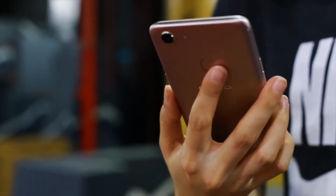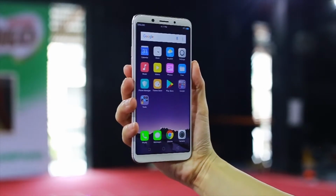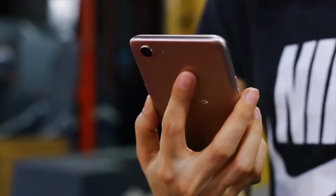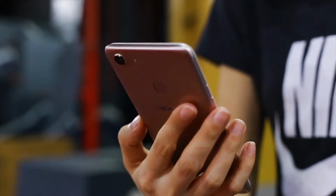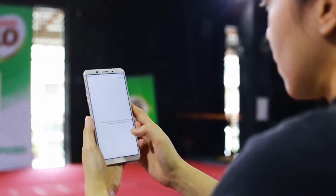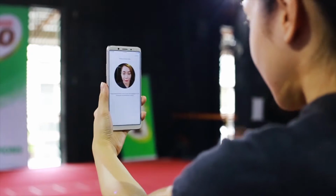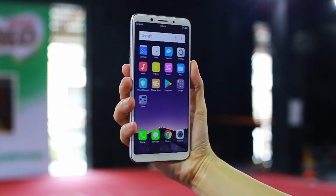Moving to the back of the phone is a fingerprint sensor, and it actually does a pretty good job in quick unlocking as soon as my fingerprint lands on it. Contrary to the S8's accidental touching of the lenses, the sensor is intelligently placed in the middle, away from the camera lens found on the upper right corner. Another security feature is the face recognition. You can even do it with your eyes closed. And still, the Oppo F5 recognizes and registers so quick even before you know it.